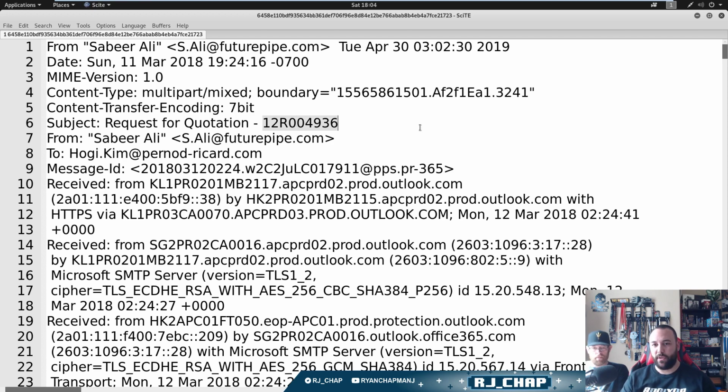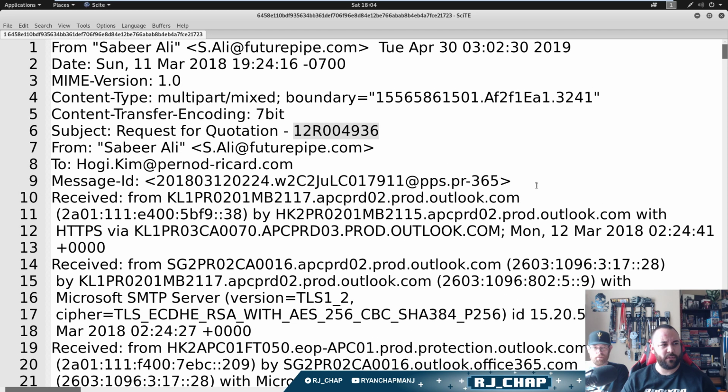A lot of times they'll randomize this particular value here. Let me zoom in a little bit more. There we go. They might randomize that value. So if you try to search your system for this entire string, in your SIEM or your log aggregator, whether you have Elastic Stack or Splunk or what have you, and you search for the whole thing to pivot and find additional related emails, that's a bad idea. A good idea, however, would be to just search for this, or maybe even toss out the dash, because sometimes they use a double dash or something like that.